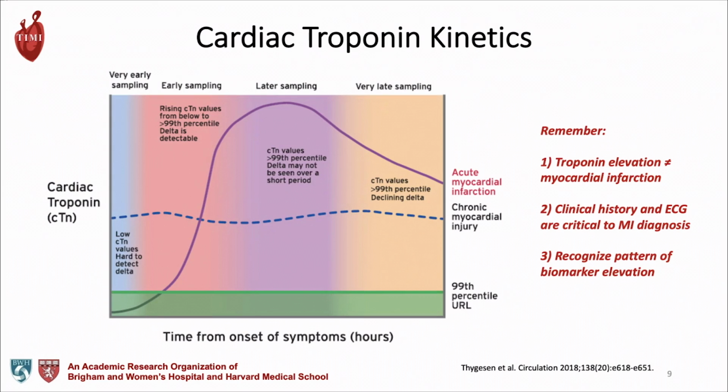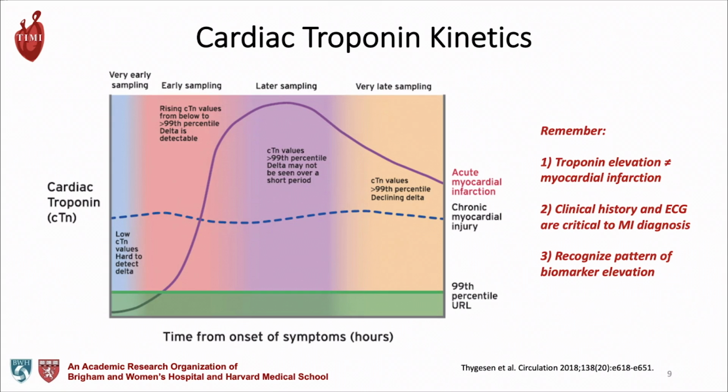By contrast, sometimes when we measure cardiac troponin, we'll see elevated cardiac troponin levels, but there's actually no change in the cardiac troponin level over time. There are certain people who have chronically elevated troponin levels, and when they're not dynamic at all, that is often an indicator that this is related to chronic myocardial injury as opposed to an acute myocardial infarction.